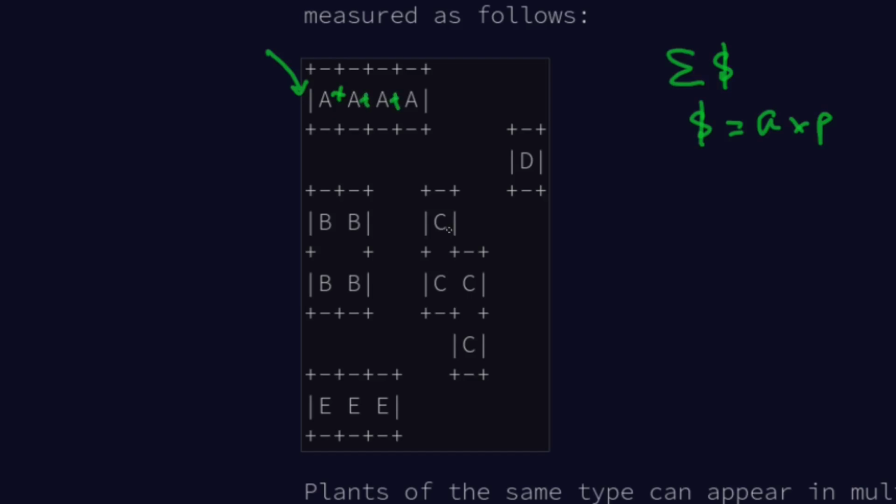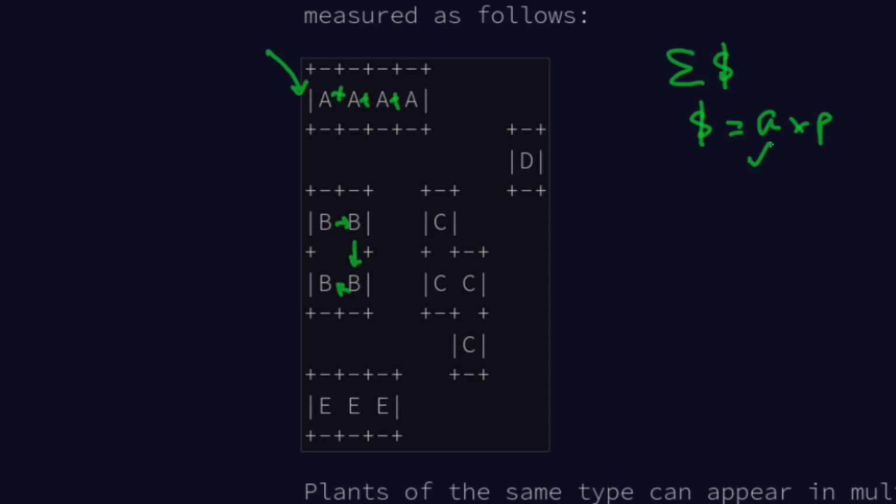Same goes for B, let's use B as an example. It will look around. There's nothing on this side, there's something on this side, then it recursively calls this, looks from there, goes there, and then goes back. In other words, we can say recursive, and it is equivalent to depth first search. That way we can determine the group of plants that are next to each other. Then we can count all the positions and you will get the area.